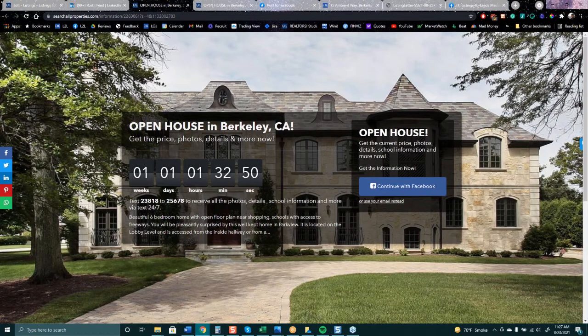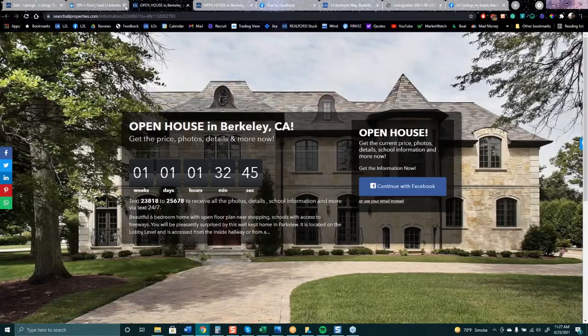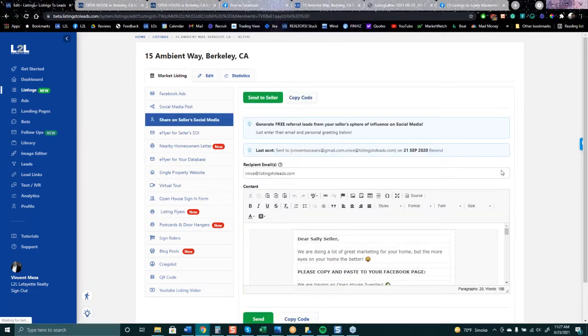Realtor.com years ago used to have auto posting. They've since pulled it because it was so useless. And Circle Picks used to have auto posting, right? It's great. It's colorful. It just doesn't capture leads. That's our whole kind of mantra here. We need to make sure we're capturing leads for our clients.